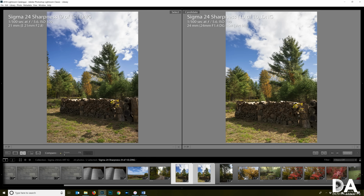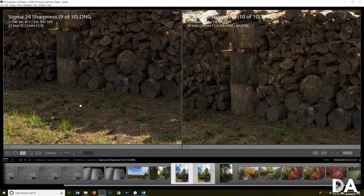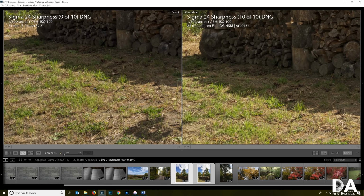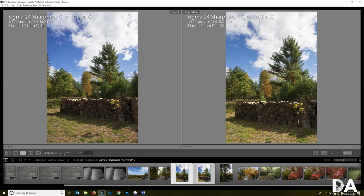What I do find is that I do prefer the Loxia colors as being a little bit more natural, a little bit better saturated, but in a positive kind of way. Also, we'll find that the general micro contrast does favor the Loxia a little bit more, to where you see there's some blown out areas where it's not handling the highlights quite as well on the Sigma as it does on the Loxia. Also, if we look at the color of the grass, it's a little bit more of a natural shade, and even the sky color, as you can see, is a little bit richer and deeper than it is with the Sigma lens.